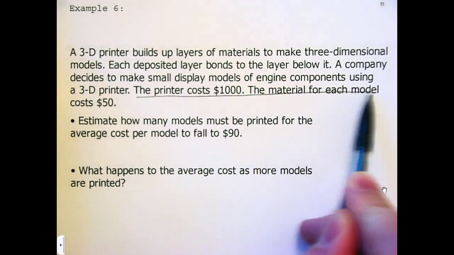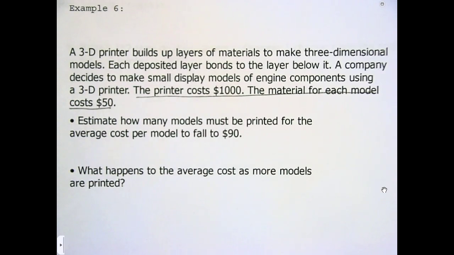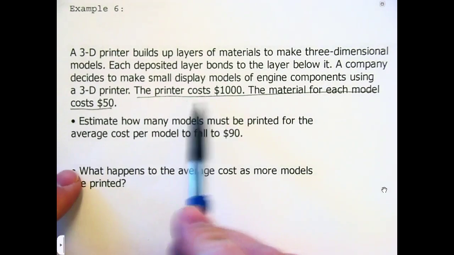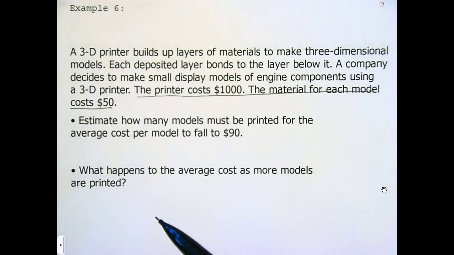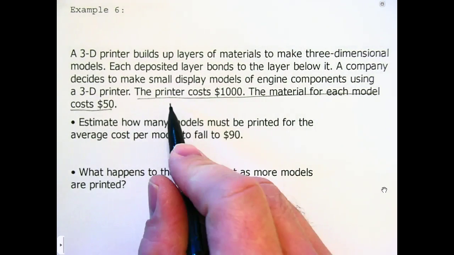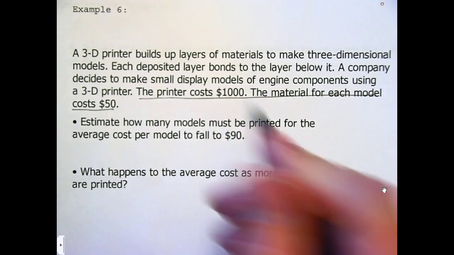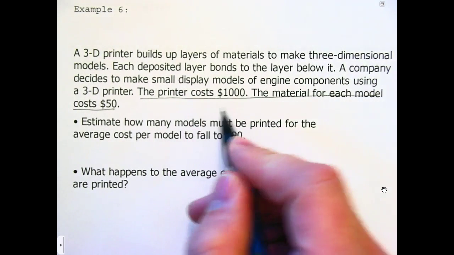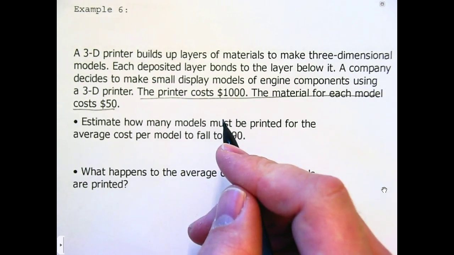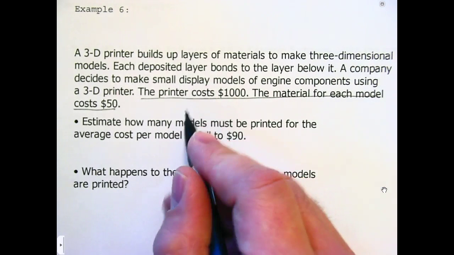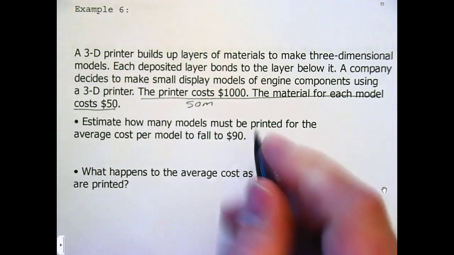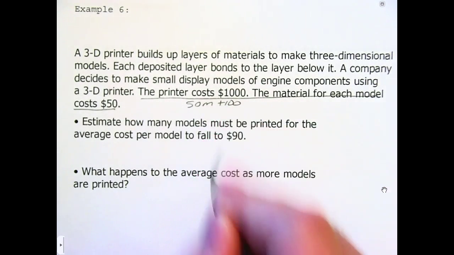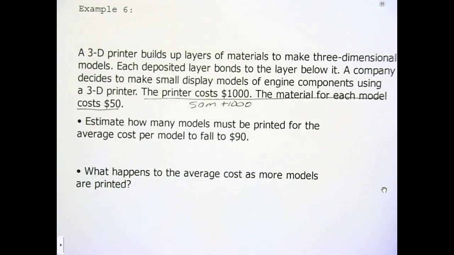Now, when you get to this point, I'm hoping that you start going, well, that's just a linear function, right? If I want to write out how much it's going to cost for a certain number of items, the cost would be what function or what equation? Y equals mx plus b, but what is m and what is b here? Okay, it's y equals 50x plus 1,000. Good. So it'd be 50, and I'm going to use m for model, plus $1,000 in cost. Not 100, but 1,000.